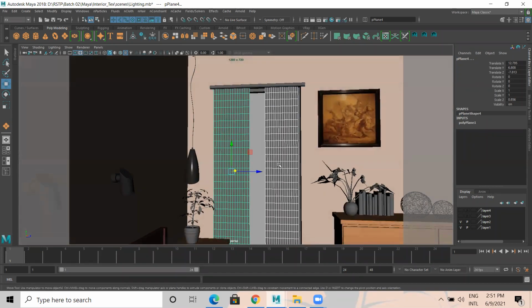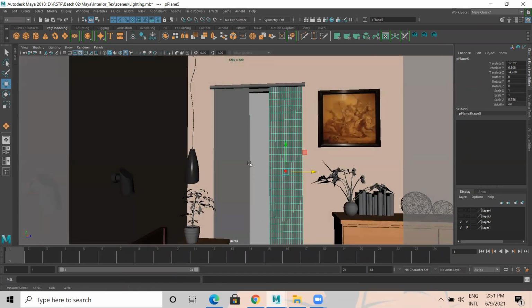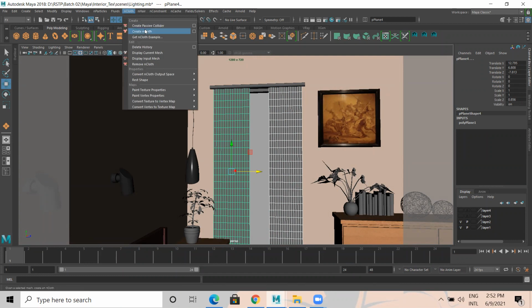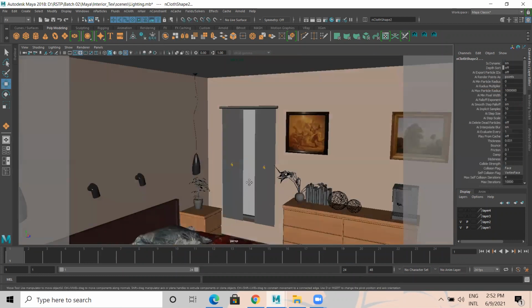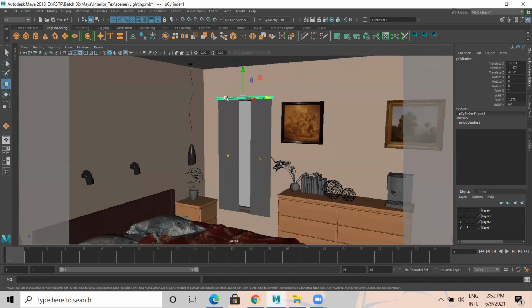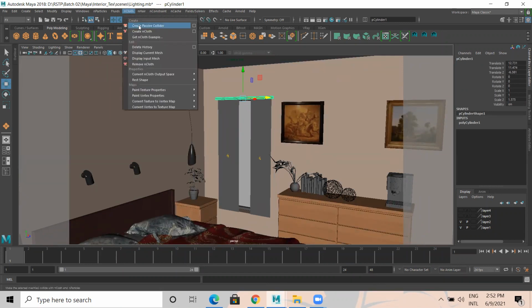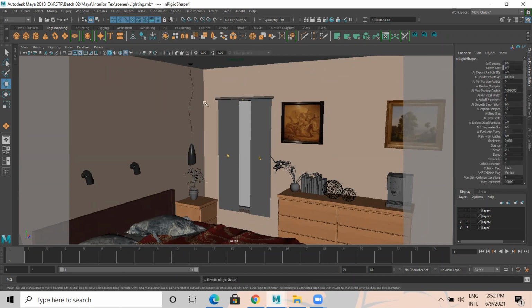So first thing what I'll do, I select this and this, N cloth, create N cloth. Okay. Then I'm selecting this particular cylinder. In this, create passive collider.